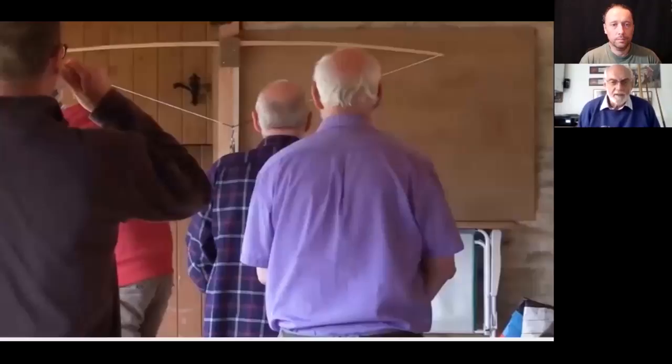The important bit of making a bow, and we use the axe, we've used the draw knife, we use the spoke shave, we've got it down to the dimensions of a bow, it's nice and smooth, but it's not a bow until it's been tillered. And that is the process of bending the bow, getting the bow used to bending, and making sure both limbs bend evenly. And here is a video of a group of people.